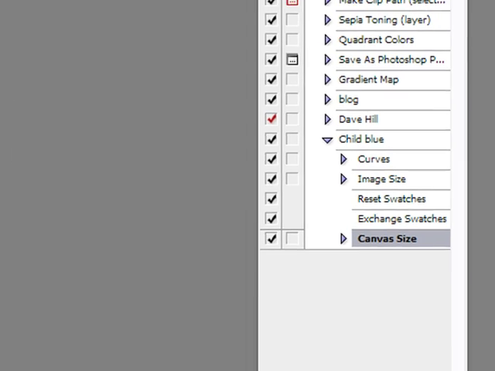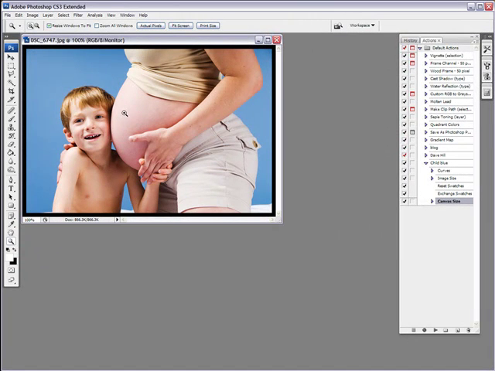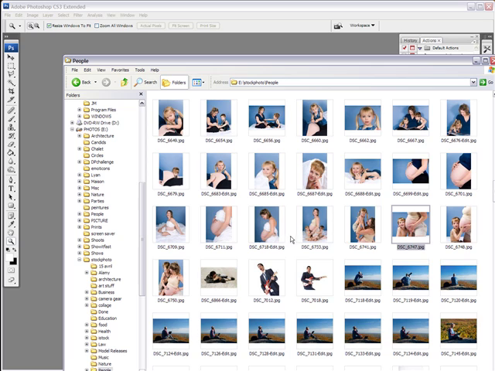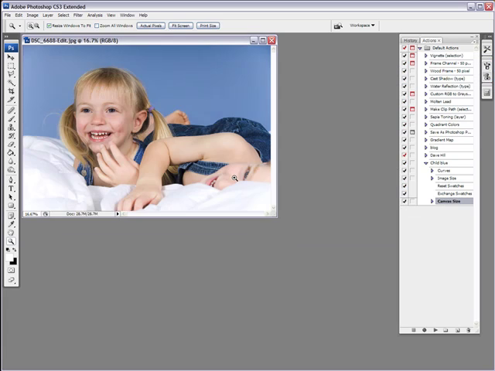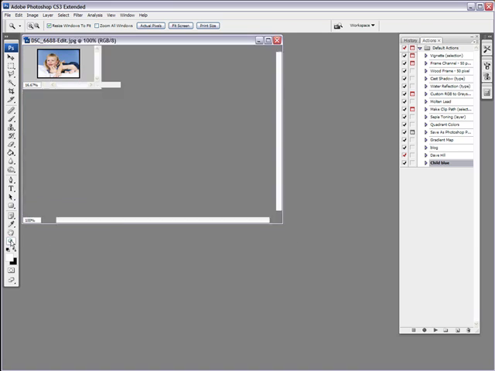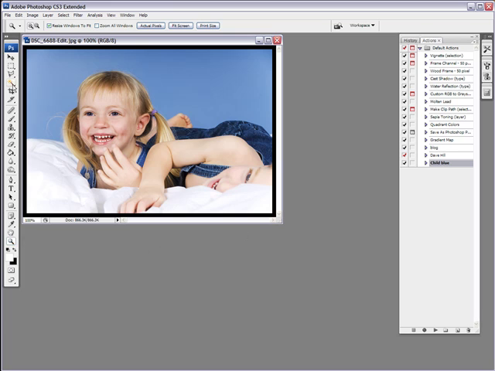All right. Now, if we want to apply this to another image, let me just close this image up. I won't save it. Let me just open another image from the same shoot. And all I can do is click on the action that we did, then go down to play, click on the play button, and voila, it takes a fraction of a second. Bring this to 100%. And we have our image adjustments.